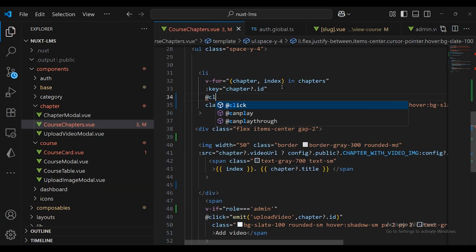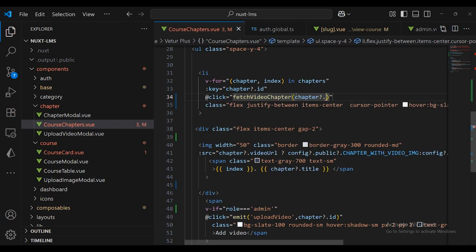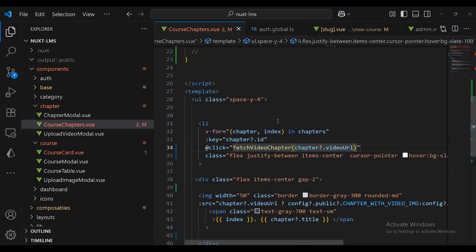On click, we are going to call fetchVideoChapter. We are going to make that HTTP request to the server, and in here I'm going to select that and pass the chapter's video URL, like this.